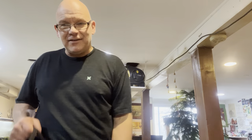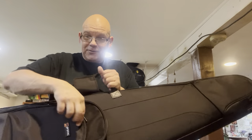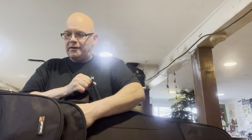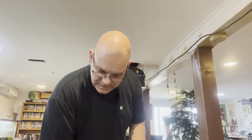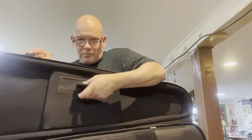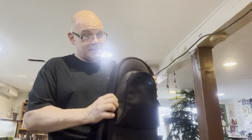The guitar case I just bought for the little short-scale bass costs more than the bass cost — I was laughing with my friends about that, but that's common. It's got a bunch of pockets, really really heavy-duty straps, and a lot of room in all these pockets for cables and wires and gear — more room than the Reunion Blues one. You really can't put an effects pedal in the main pocket, but you can put other stuff there. Let me open it up — it's got another one of these great little things that wraps around the neck, which I think is awesome. And there's a little side pocket, though it's really small — good for picks. I really, really dig this case a lot.